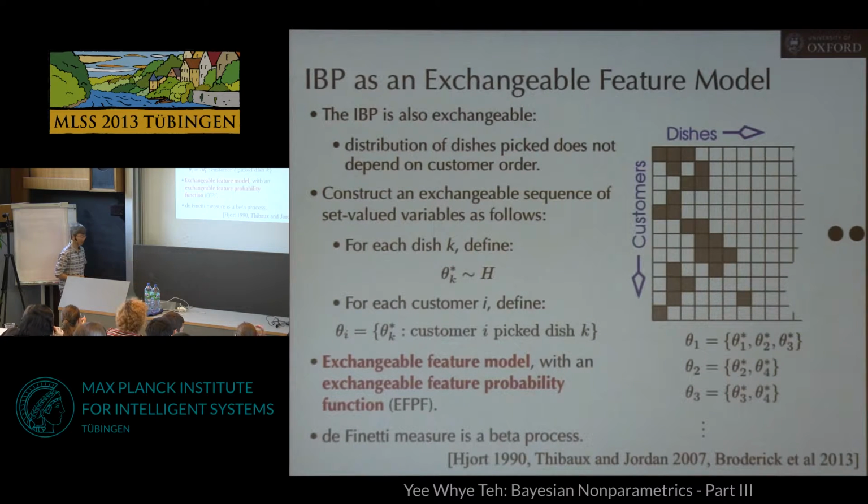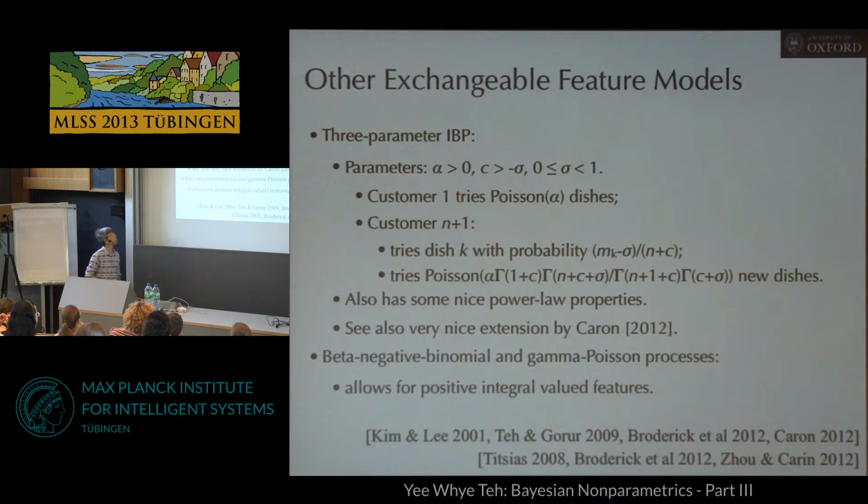Just as in the Chinese restaurant process, people have studied exchangeable random partitions, now they are starting to explore exchangeable random feature models that look a bit like that. So just as for the Chinese restaurant process, you can generalize this to different sorts of feature models that are still exchangeable.